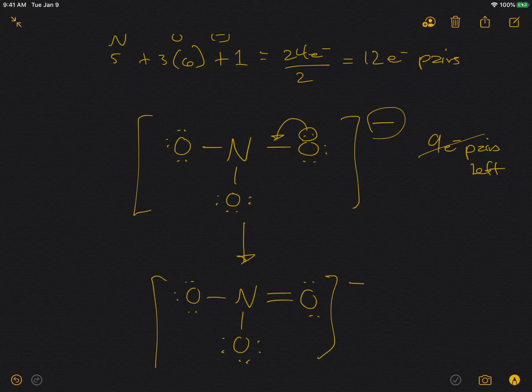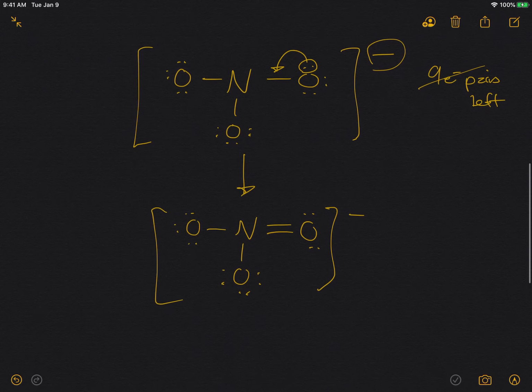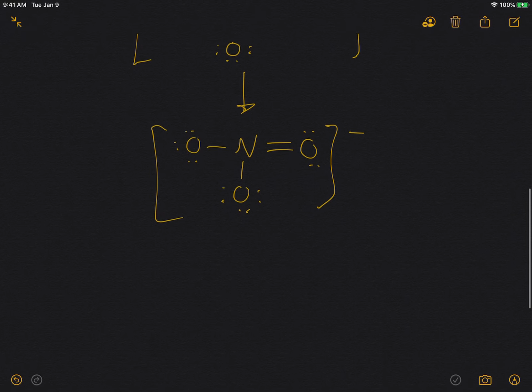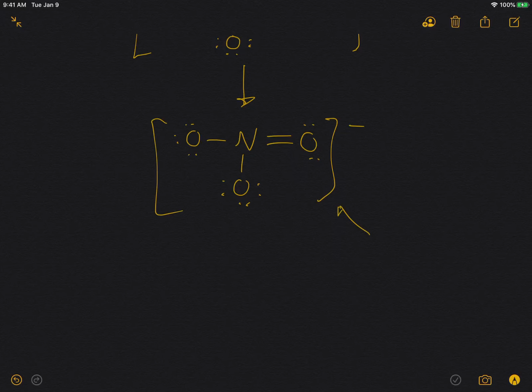and everything is satisfied. One thing that we'll see in this type of structure is what is called resonance. That double bond can actually move around, and you can get different structures. One thing that can happen is the double bond can move back and become a lone pair, and then another lone pair on a different oxygen can move down and become a double bond. So now we've got this structure.